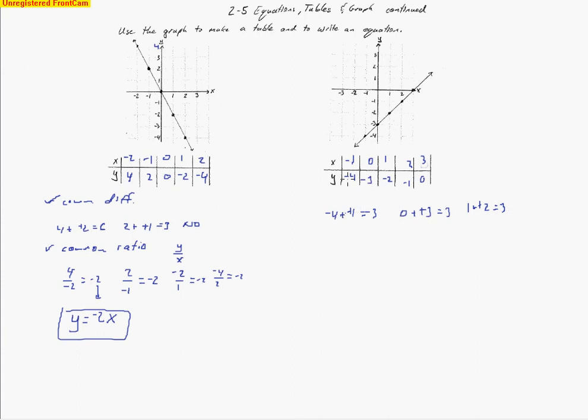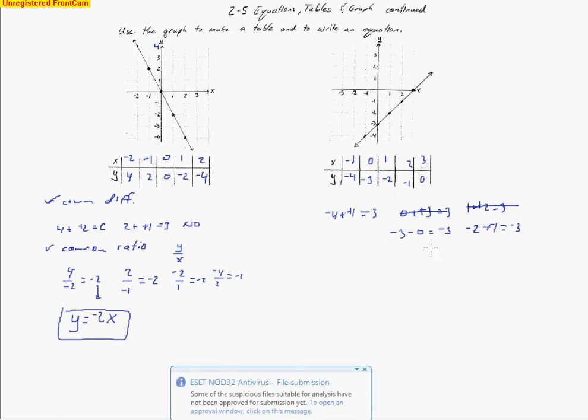I always need to start with my y, then my x. And I was doing that on the first one, but the second one I didn't do that with. So let's go ahead and cross that out. Negative 3 take away 0 does make negative 3. Negative 2, so I got to start with the y value. Negative 2 take away 1. I just have to be consistent, mainly. As long as I'm consistent, I'll get that answer correct. Negative 3, and let's just check the other ones for sake, and it goes negative 1 take away 2, add the opposite, we do get negative 3. 0 take away 3 does make negative 3 as well.